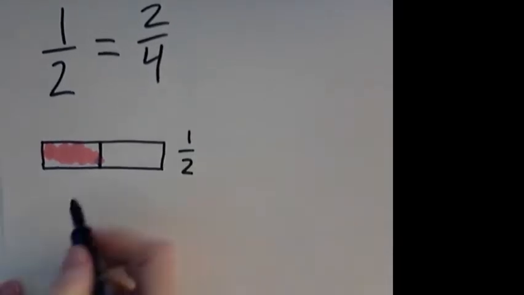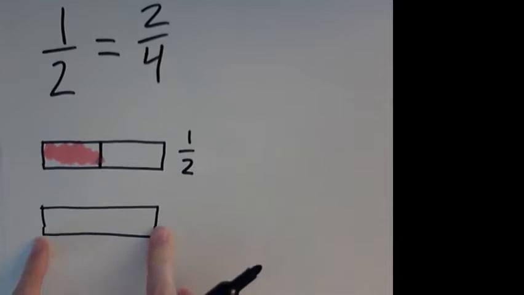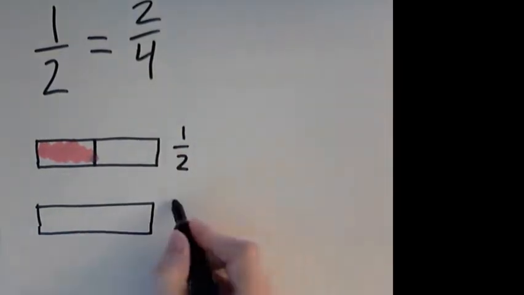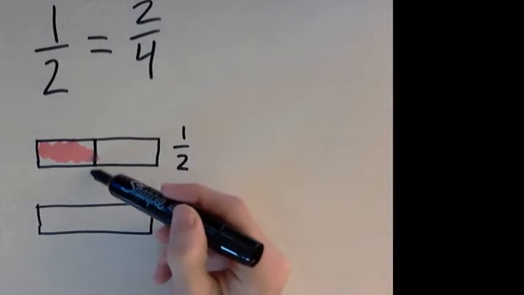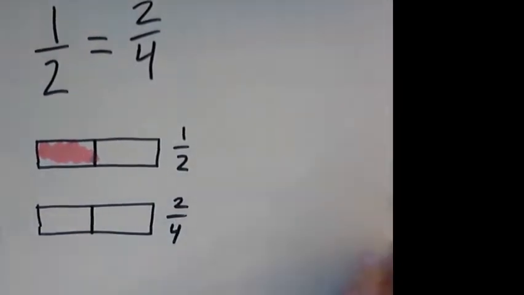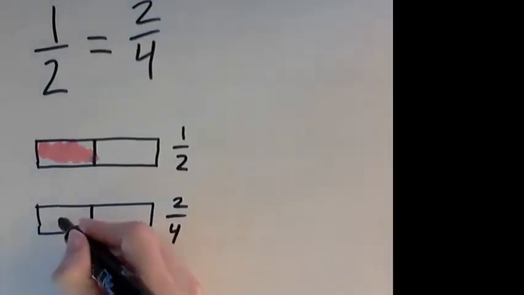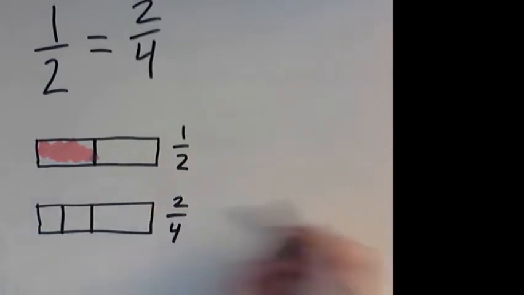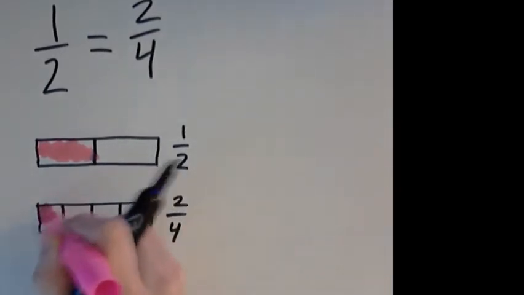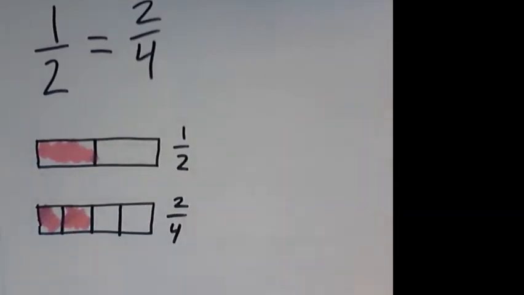Now our next one to model is two fourths. I want you to notice that I tried to make sure that these were almost exactly lined up — getting the length so that they're equal is really important. I'm going to copy this line down because I can use halves to help me build fourths. So now I've got this cut in half. If I take each side and cut those in half, it will be fourths. Now I'm going to shade in two out of four pieces — there's one, there's two. And if we come here, they take up the same amount of space.